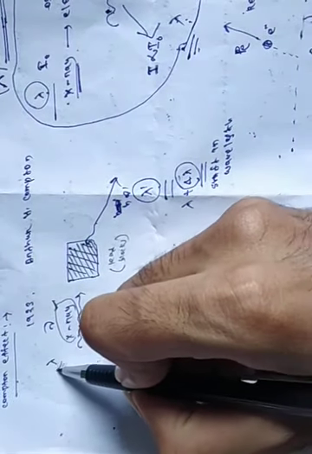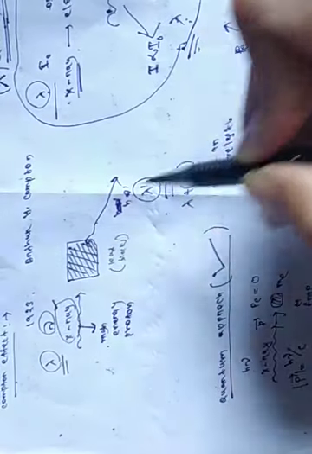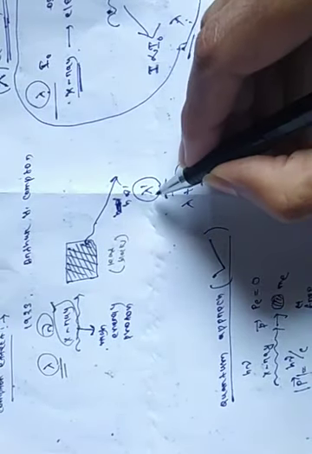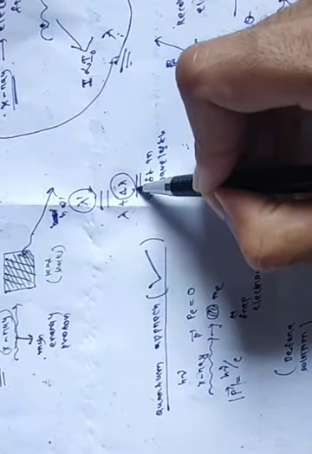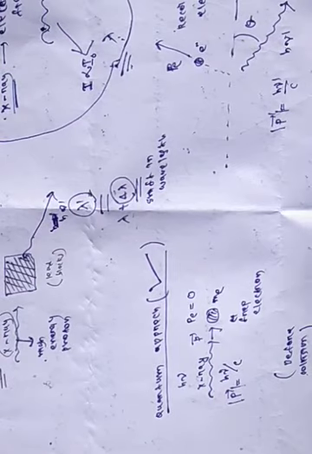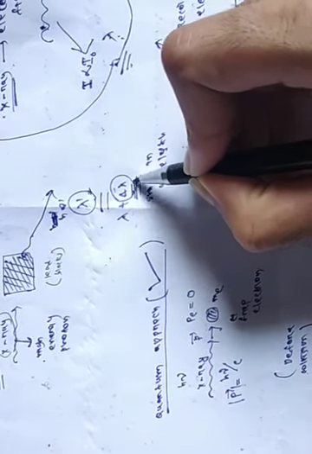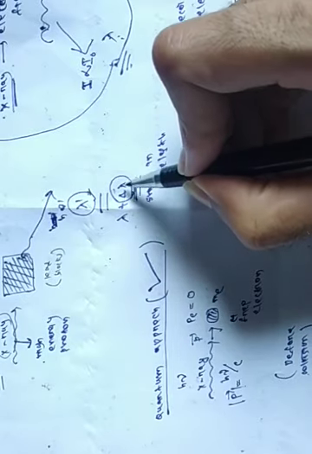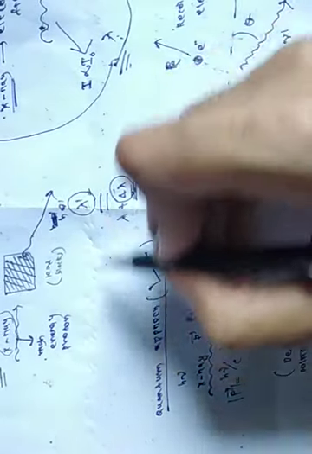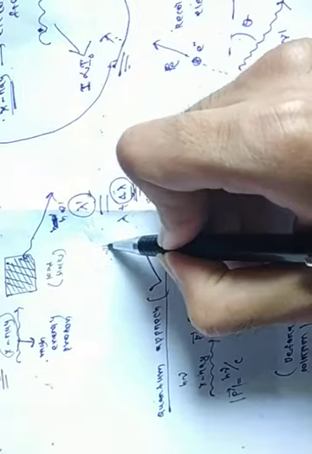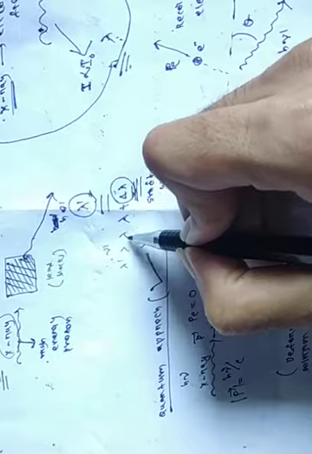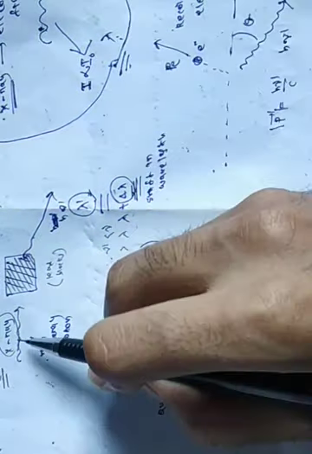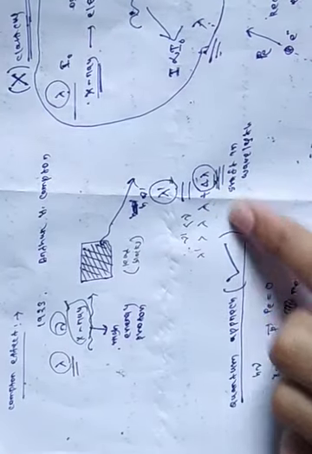a light of wavelength lambda or frequency nu, we get the scattered light of wavelength lambda dash that is a bit more shifted than lambda. The shift in wavelength is del lambda, called the Compton shift in wavelength. There will also be a shift in frequency: nu dash, which is less than nu. Lambda dash will be greater than lambda, and nu dash will be less than nu, the incident frequency of light.